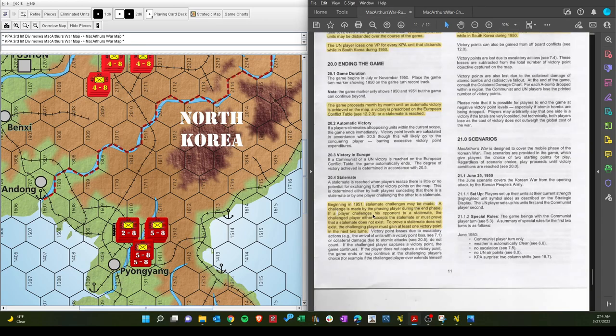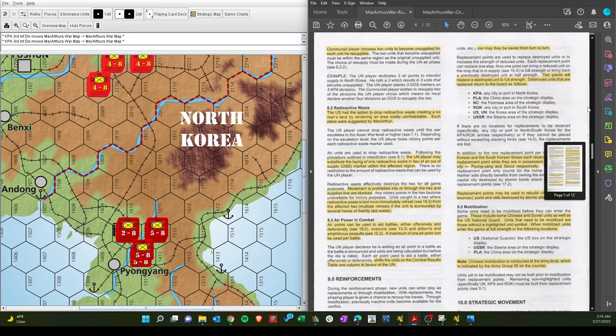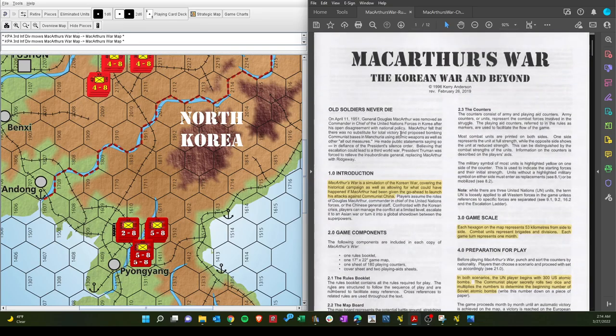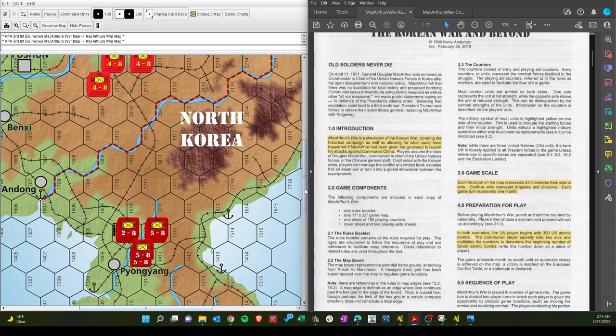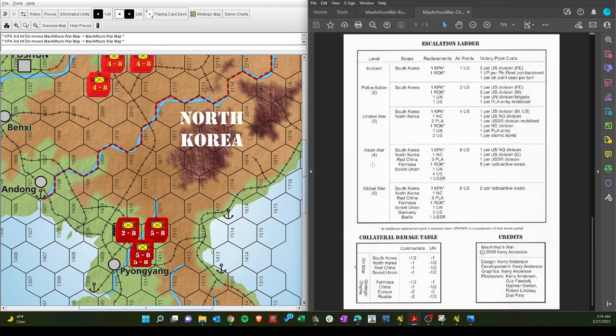Like I said, this was my introduction overview of the rules. As I go through the game, I'll make sure that I'm doing the rules correctly, and we'll see if this is any different. This is where we ended. They were at limited war when China attacked, so there were South and North Korea victory points. I'll have to look at this. It looks like you can drop atomic bombs, but just on North Korea. MacArthur wanted to escalate to mainland China, and that's where he ran into trouble.